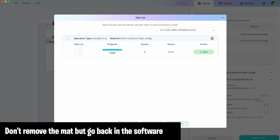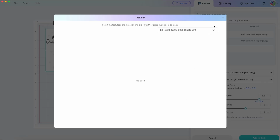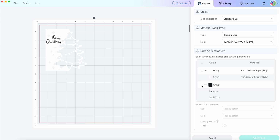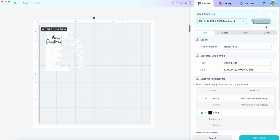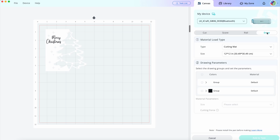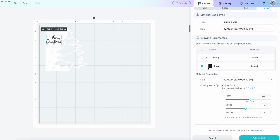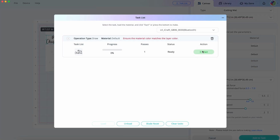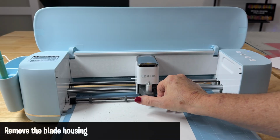And click on Clear Tasks and close the task list window. And I'm going to deselect the cut layer and I'm going to select the draw layer. And I want to go at the top and I want to make sure that draw is selected. Again, still using a cutting mat, still 12 by 12. But I'm selecting the layer I want to draw, Merry Christmas. I'm going to leave it as a 12 by 12 parameter, and I'm going to go ahead and click on Add Task and click on Start and send it over.